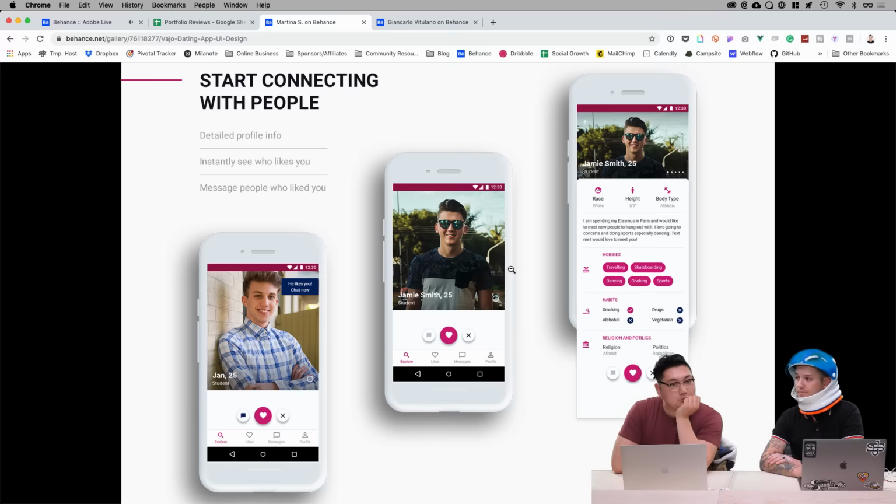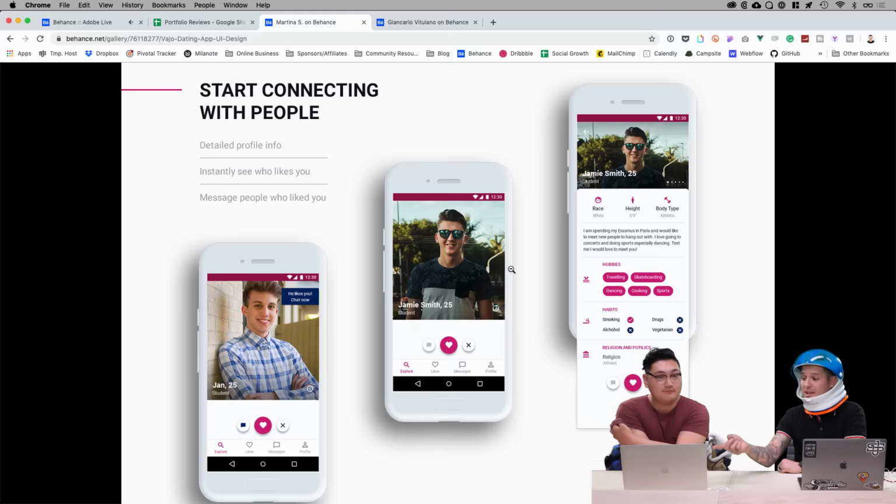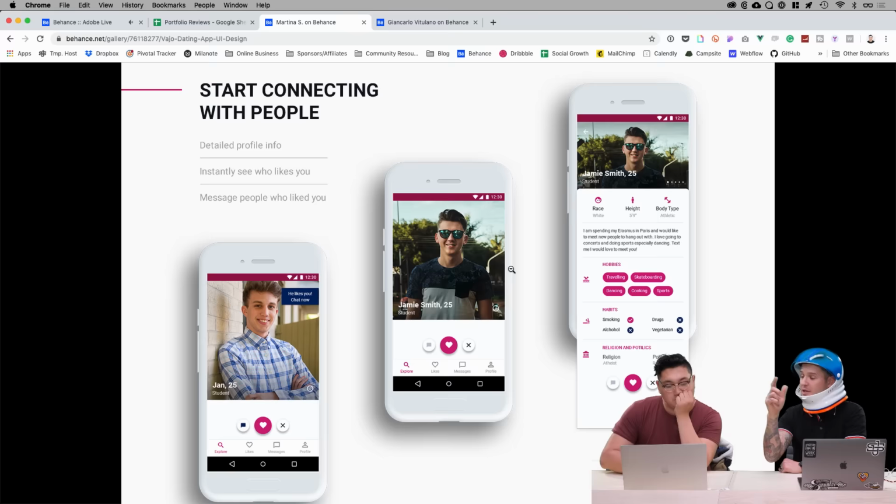I think onboarding can mean a lot of things too. When we think onboarding, we usually think of a few screens that you swipe through that tell the user about what they just downloaded and they're about to get into. Mm-hmm. But it can also be what you're doing, explanatory screens once you get in, teaching them what the controls are. Right. That technically can be considered onboarding as well.